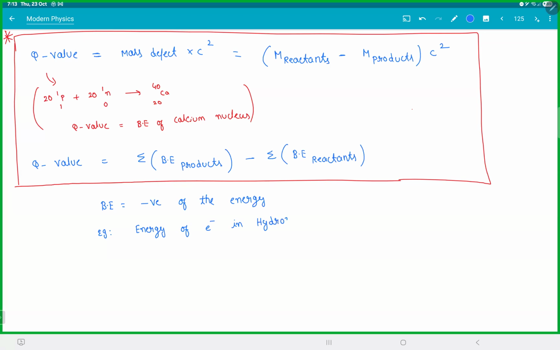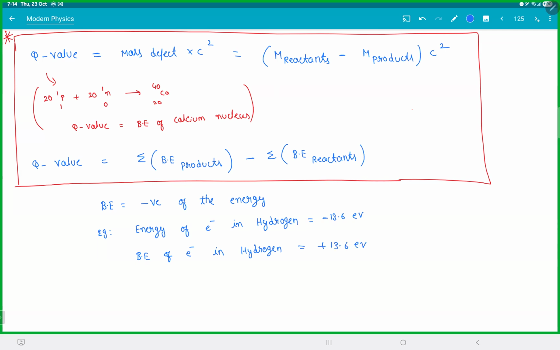It's minus 13.6 eV. Energy is actually negative. The meaning of negative energy is if you supply 13.6, you can remove the electron. Same question if I ask you like this, what is the binding energy of electron in the hydrogen atom? We'll say plus 13.6. So the moment you use the word binding energy, the minus sign is taken care of. Hope you're getting the difference.